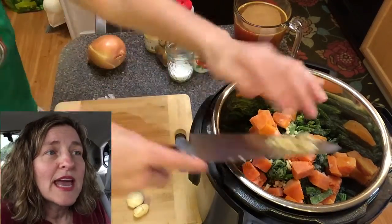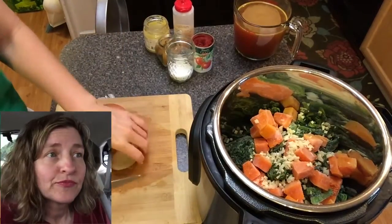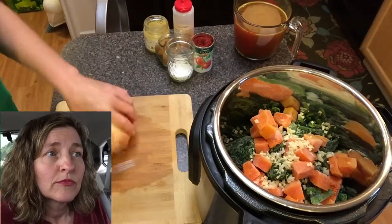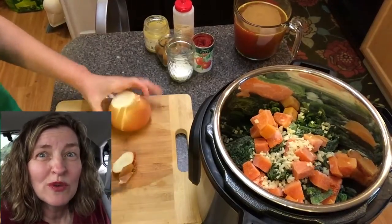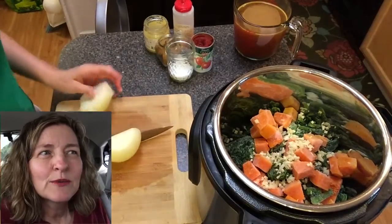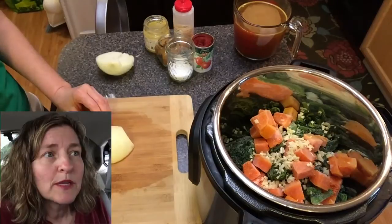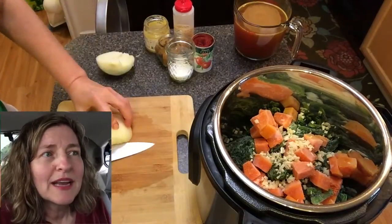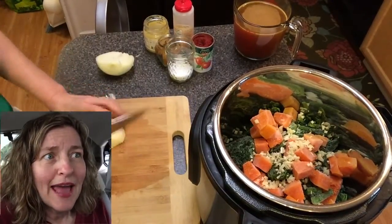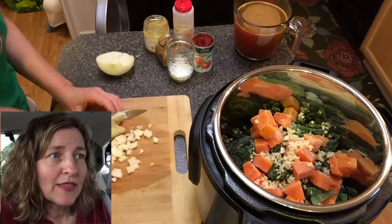Okay, and then next we use half of a yellow onion. You could add more, but this was a really large onion, so I thought, you know what, I'm just going to cut this in half. The original recipe calls for 1 medium red onion chopped up, but I didn't have that, so I just thought, well, I'll go half yellow onion and throw that in there.